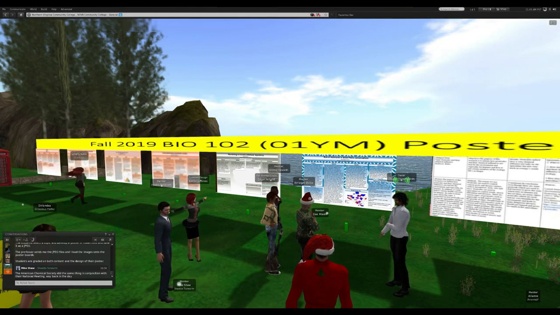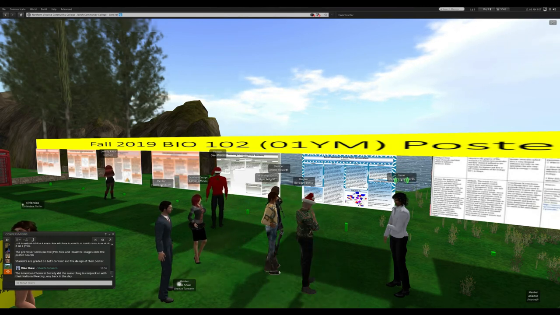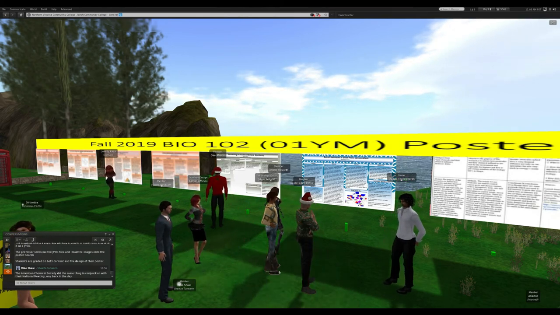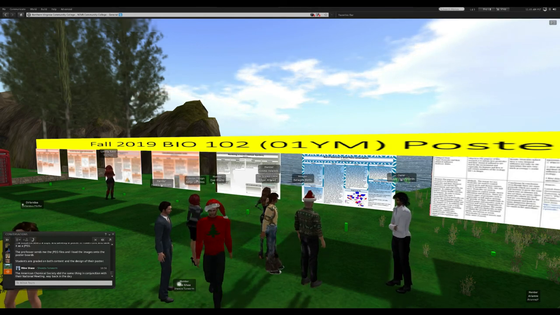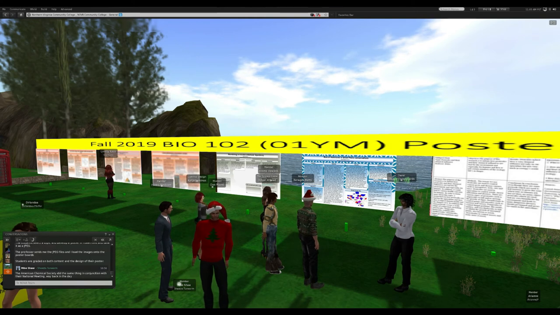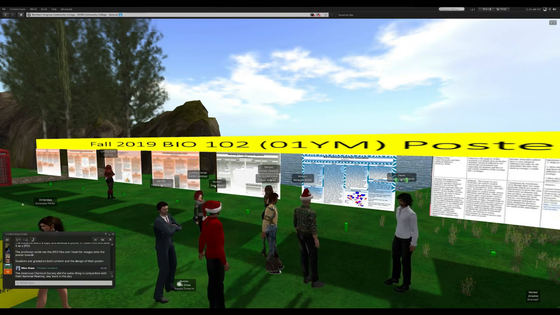She can put these posters up. She can put the JPEGs up here and port them in and put the textures on. And that's basically all we have to do right now. Everything else here runs itself. We've made this so it's really maintenance free. Usually we don't have any issues here unless we get a griefer or something like that.